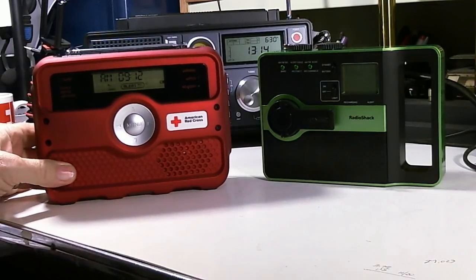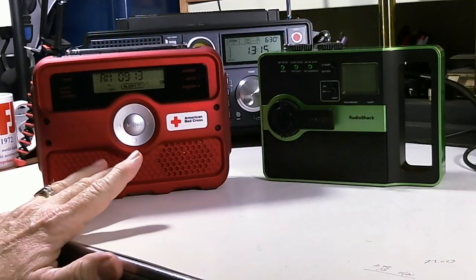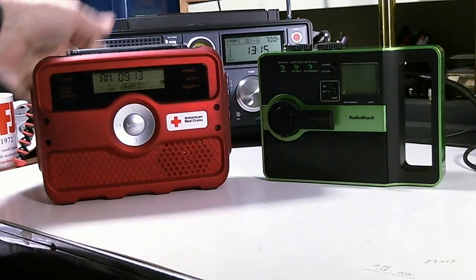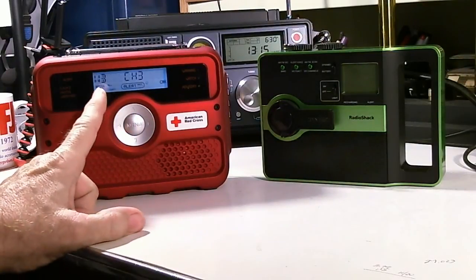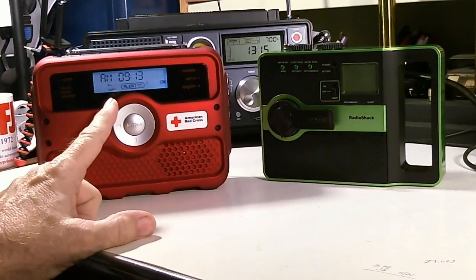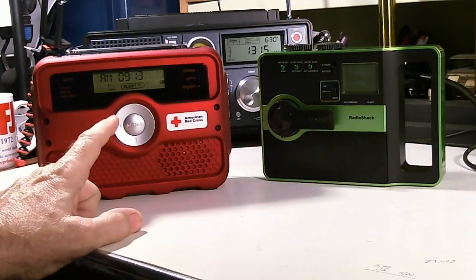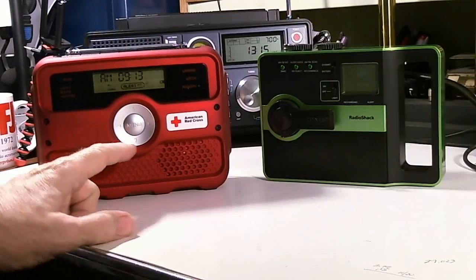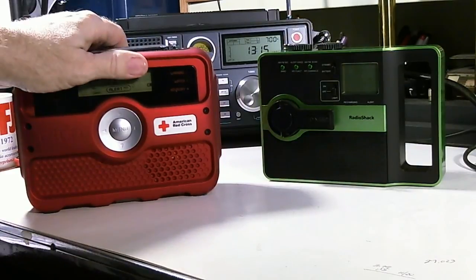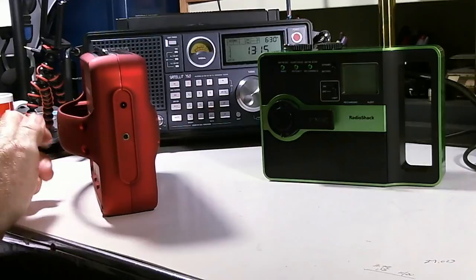Let's start with the Eaton radio. It has a number of functions. The thing that caught my eye, thinking of look and feel, is it's got a very nice display. It's very easy to read even when the backlight is off. I haven't found any way except for pushing one of these buttons to get the backlight to come on, and I haven't found any way to get it to stay on for a length of time. It uses three C-cell batteries, making it kind of hefty.